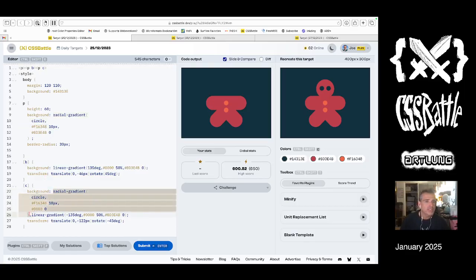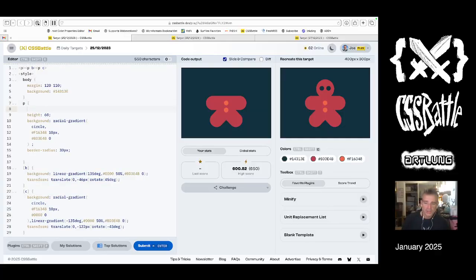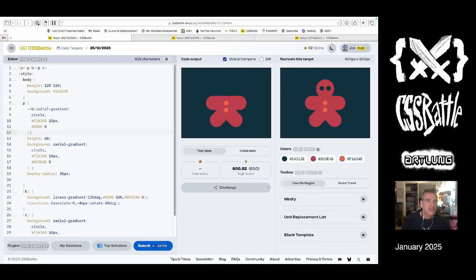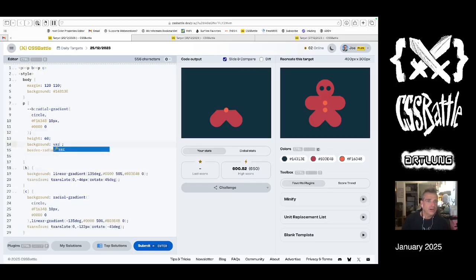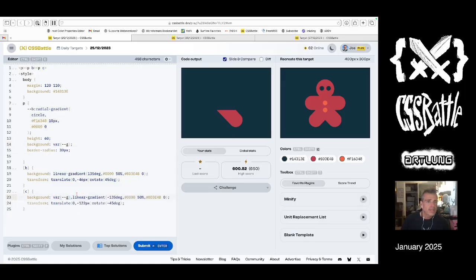So let's just copy it into a variable. We'll call that B for button. Is that variable? Is that gradient? And then we do var dash dash G. And then we plop that in. And everything is now exploded. Great.